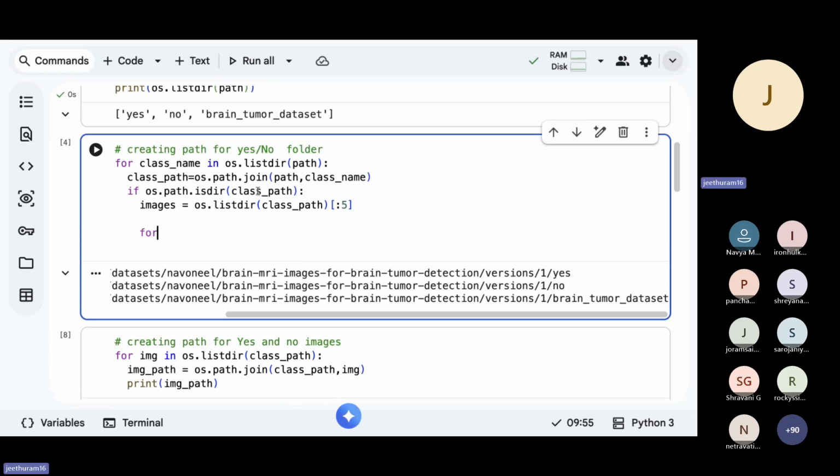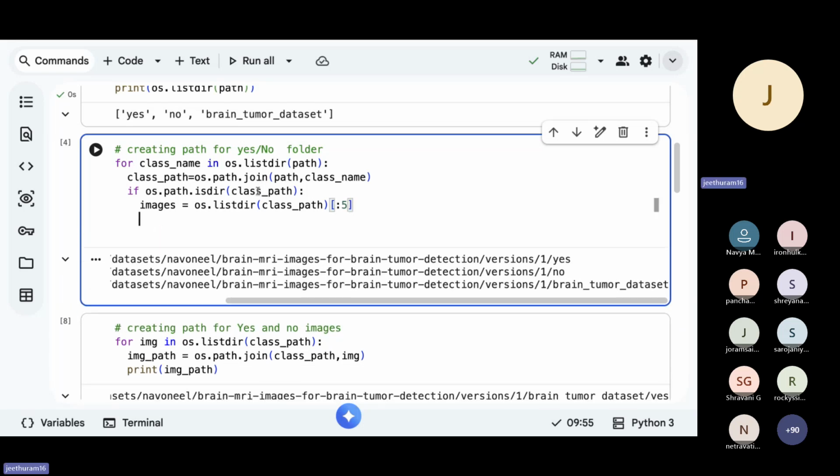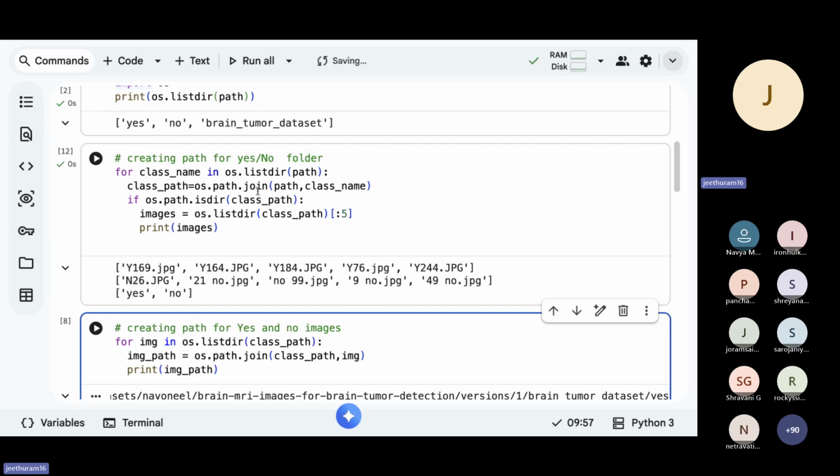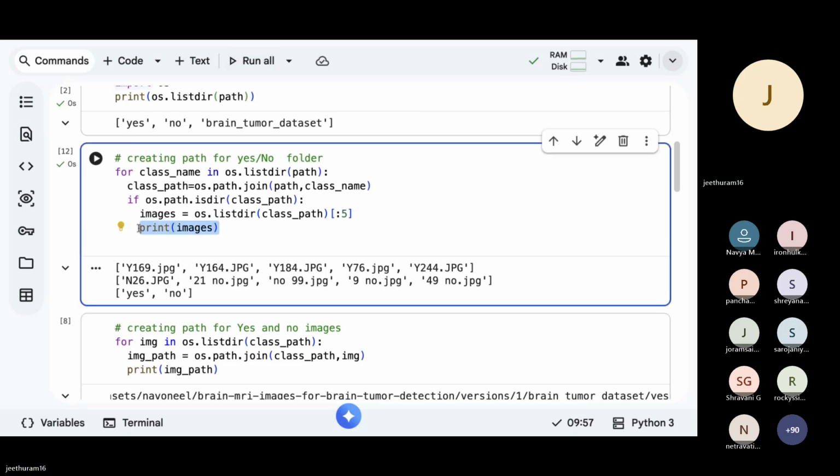And then let's use a for loop. If you want, you can just try printing images and you can see. So print images. You should get five images from S, no. Yeah, it's working. It's giving label S, no. Okay. And then I'll just use for X in images.